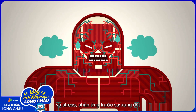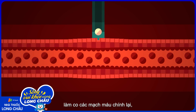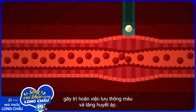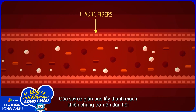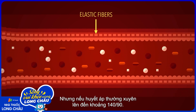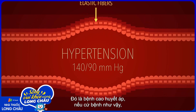And stress, like the fight-or-flight response, releases hormones like epinephrine and norepinephrine that constrict key vessels, increasing the resistance to flow and raising the pressure upstream. Blood vessels can usually handle these fluctuations easily — elastic fibers embedded in their walls make them resilient. But if your blood pressure regularly rises above about 140 over 90, what we call hypertension, and stays there, it can cause serious problems.